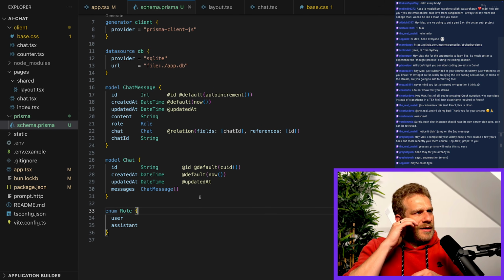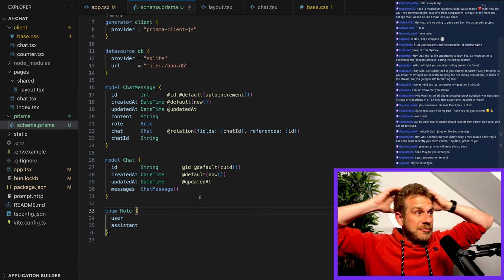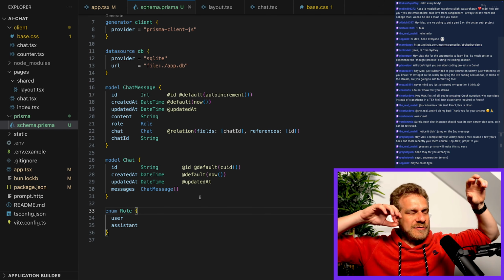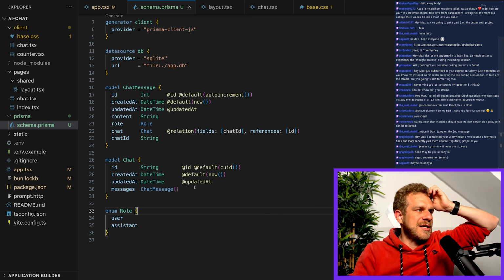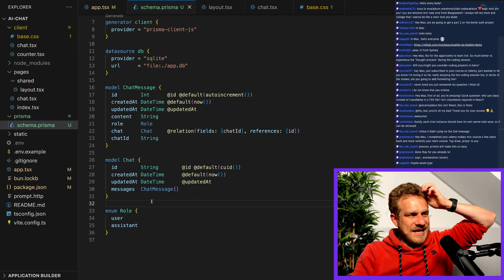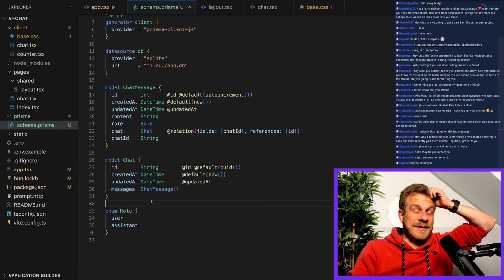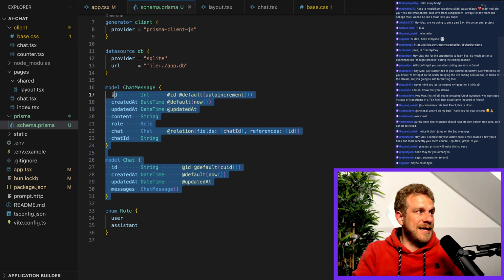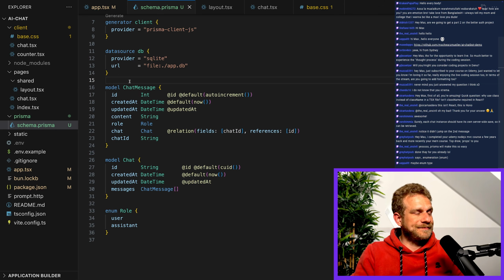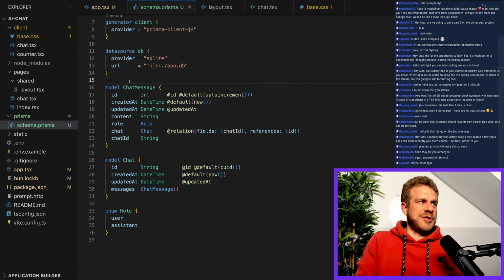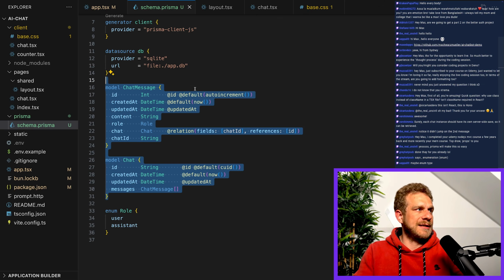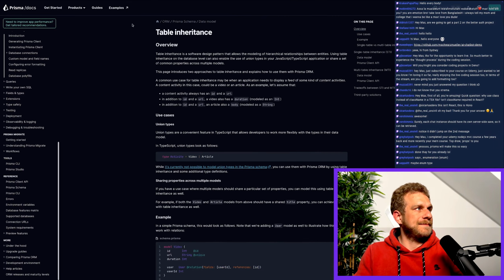Now, there might also be more efficient ways of storing that, since of course at the moment, whenever I'm retrieving a chat, I'll have to look for all the messages that belong to the chat. So storing all that data in the same table might also make sense. Using something like MongoDB or some other NoSQL database might make sense. But for the time being, I'll store it like this. I'm just saying it might not be the most efficient way of storing this for querying it efficiently. But to get started, I'll do it like this. Okay, awesome.